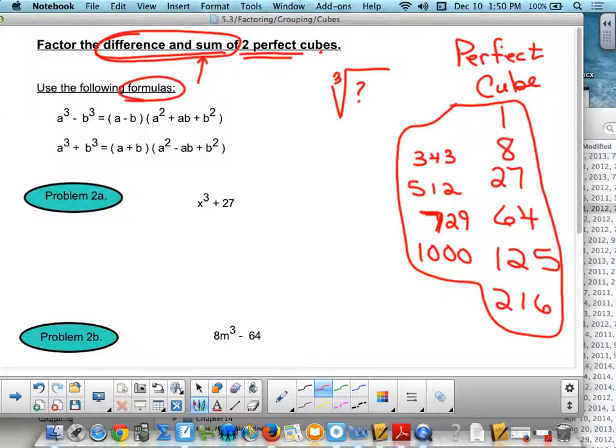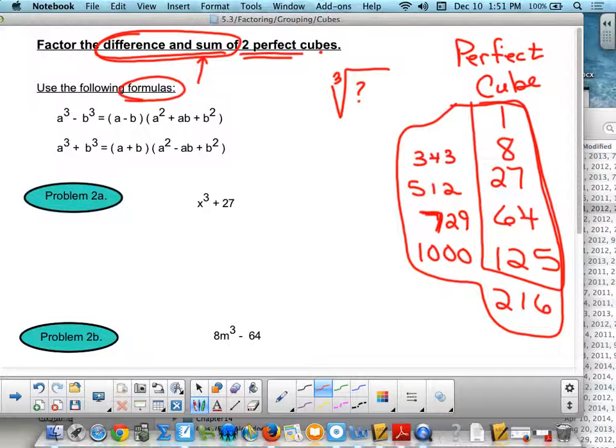Up to that. Can you try to remember these 5? Try to memorize them. And then just in your mind, can you kind of think, 216, I remember that. That's a perfect cube. If you can try to keep this in your memory bank, great. But you really, really need to memorize those 5. Okay? 27.